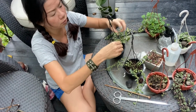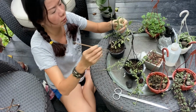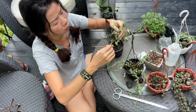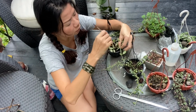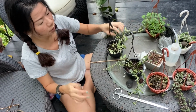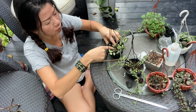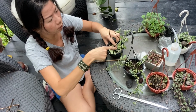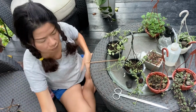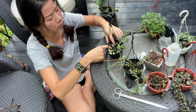Just leave the rest first, but I'm just going to show you how you can propagate. With all these cuttings and roots, you can just loosen up the soil. You can grow this in soil, which is what I'm doing, but you can also grow this in cocoa peat, coconut husk, because they're epiphytes. You don't actually need them to be in soil. It can be just remnants of coconut husk, because they like to be in quite a dry condition. Sometimes if there's too much soil, they might just rot.